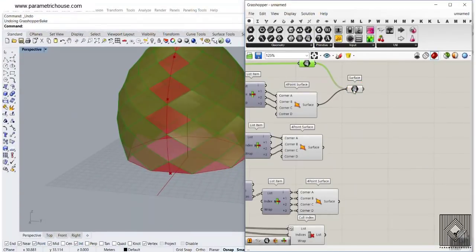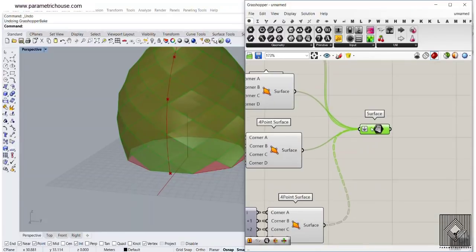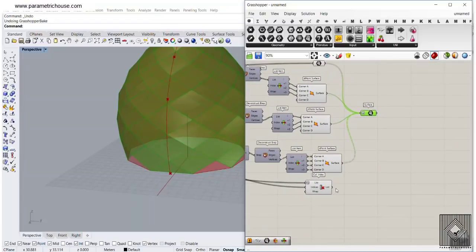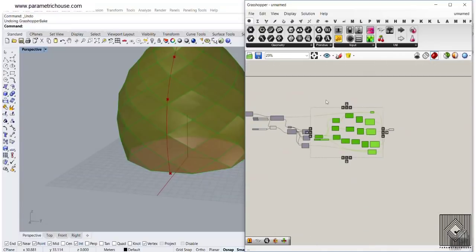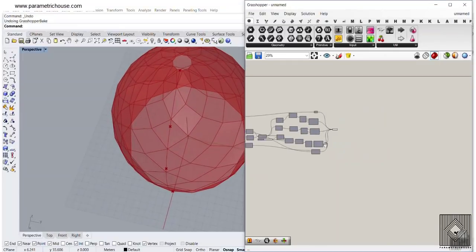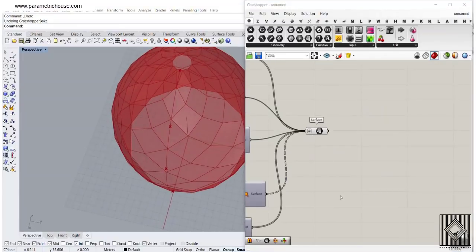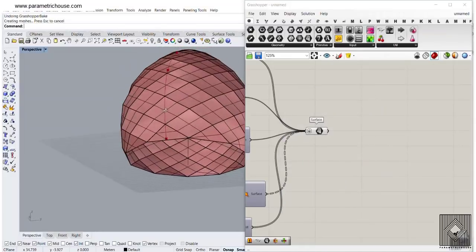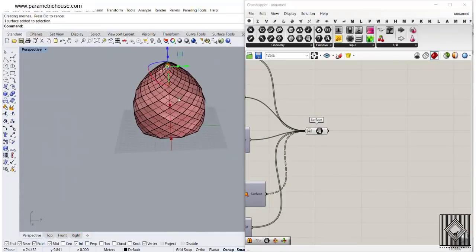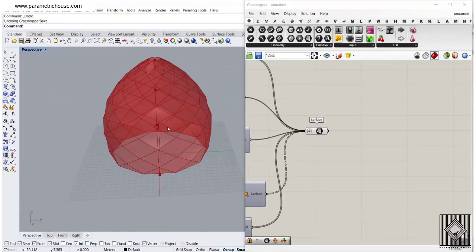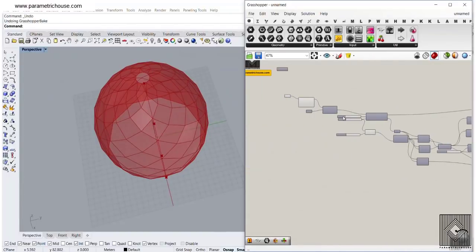Use the shift key, and I guess that we have to flatten this because we want all of those into one group of surface. You can also watch the flatten graph tutorial. If you don't know what it is, I will put it in the card right here. So now what we have here is a complete surface covered with triangles and diamonds. That's great. So you can see that this is fixed, and now let's just try that by changing the numbers.